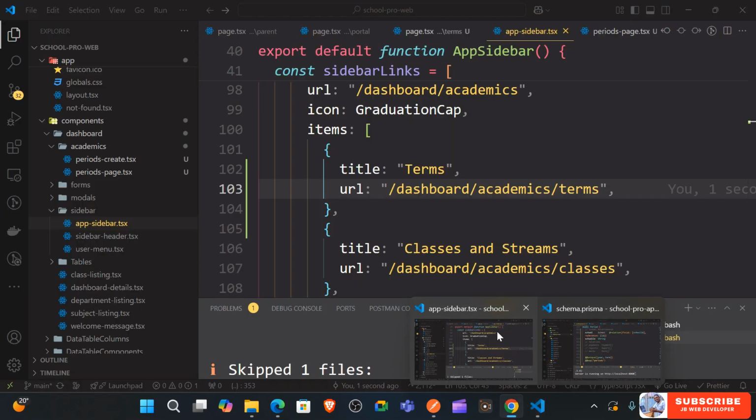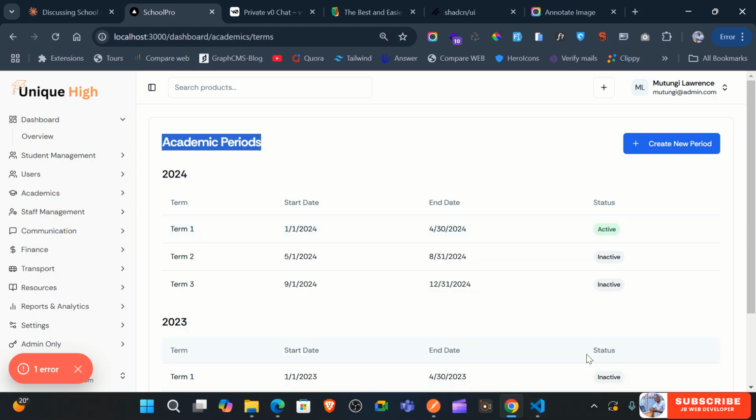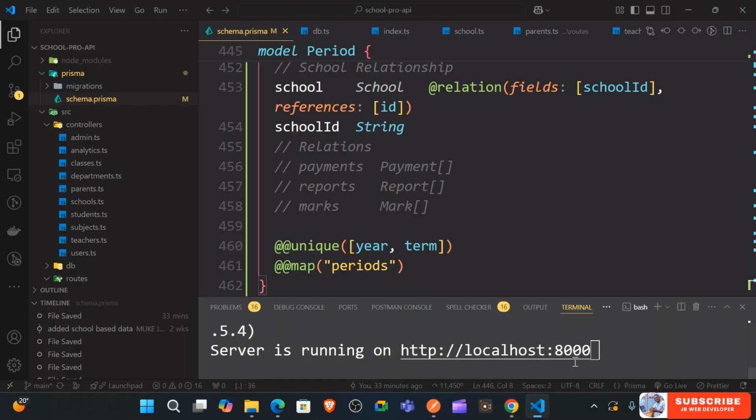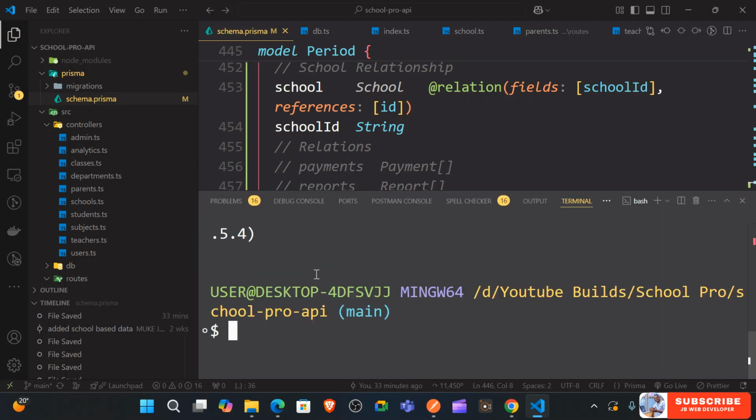The only thing we have to start with is to push this model right now. So let's go ahead and run the migrations here. npx prisma db push and npm run dev.